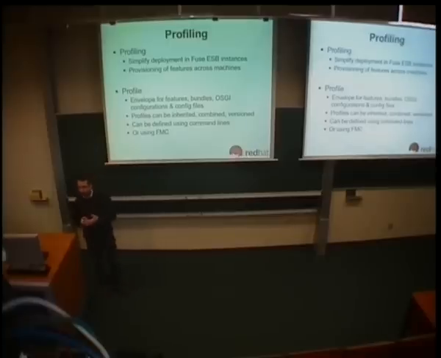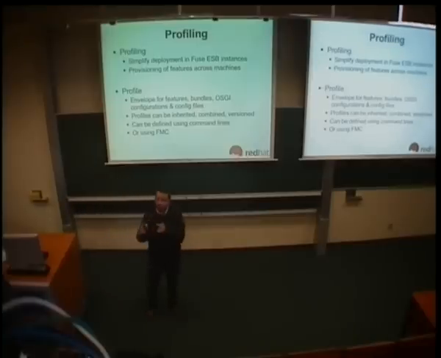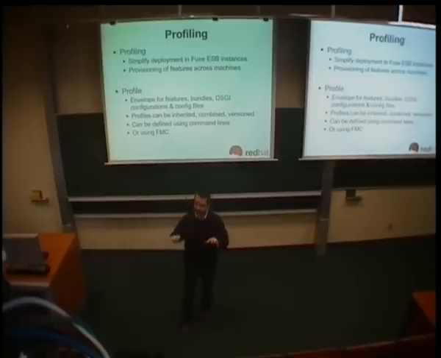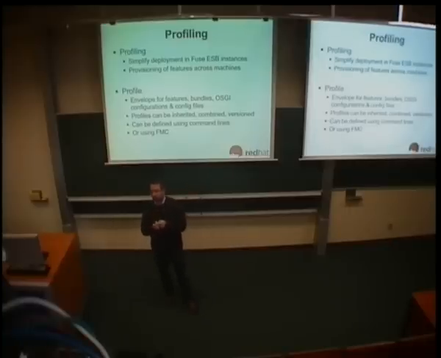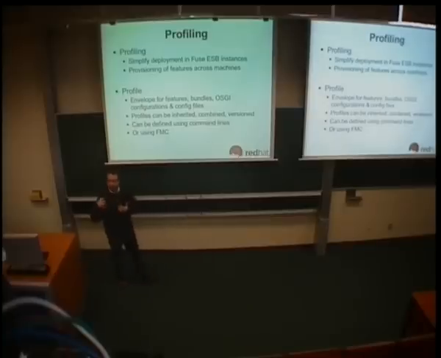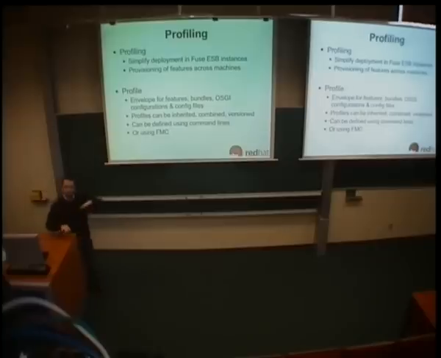And using those profiles, you can say, well, I have this profile, which is my Camel route, my router. And I want to deploy it on three different data centers, but each data center will have a different configuration. So you create three different profiles which inherit from the first one, and you just change the configuration. So you have some inheritance of profiles, and depending on where you apply your profile, it will merge everything, so you can have quite complicated things that you apply simply and that will apply differently on each container.